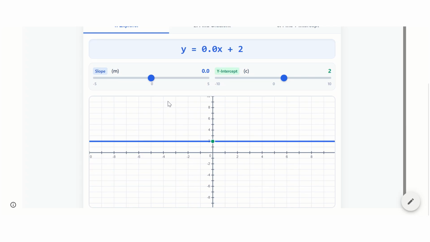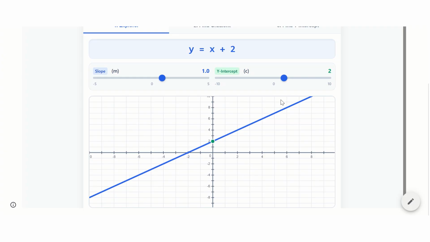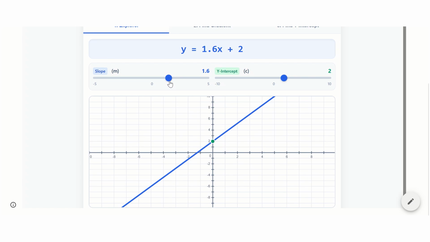If you cannot imagine it, you can try to relate the straight line to a ladder. So I'm going to increase it. Imagine this line is a ladder, and this angle here is the angle it makes with the horizontal ground. If it's more, it means steeper. It means it's harder to climb, right?